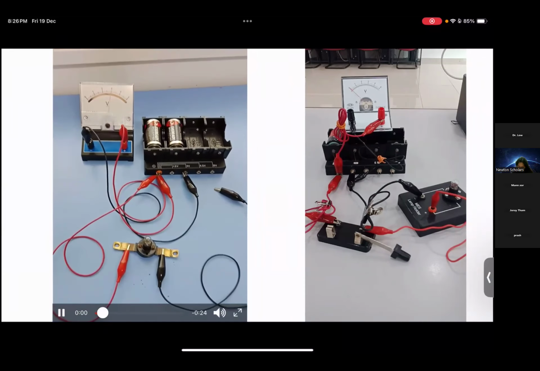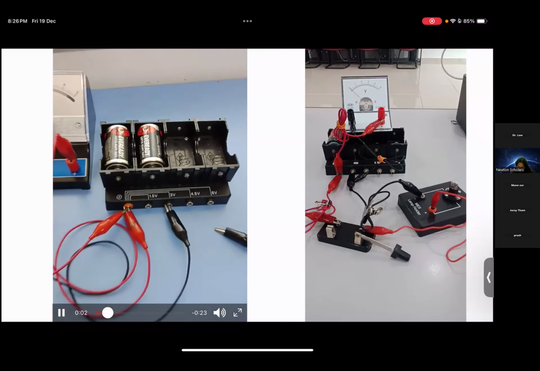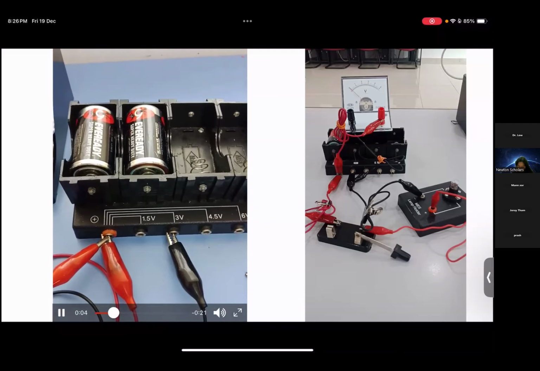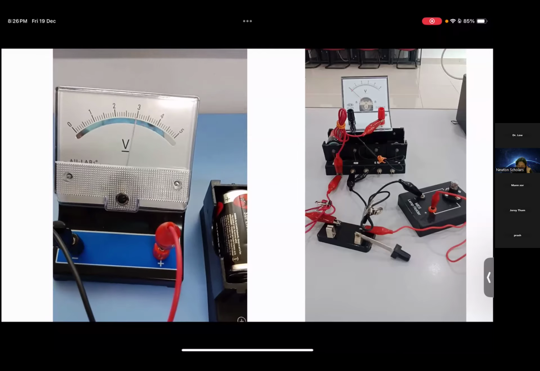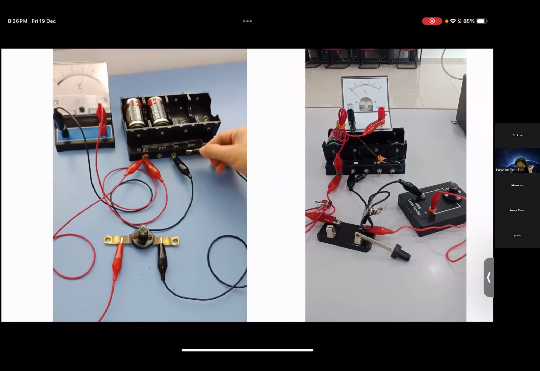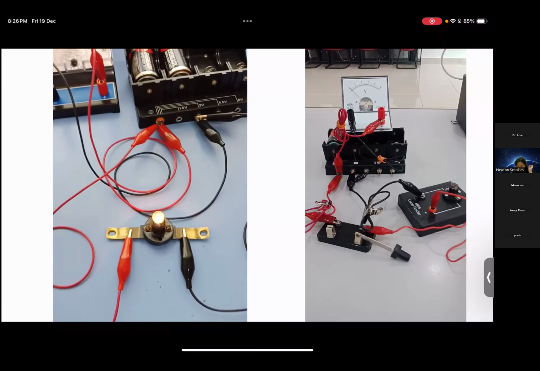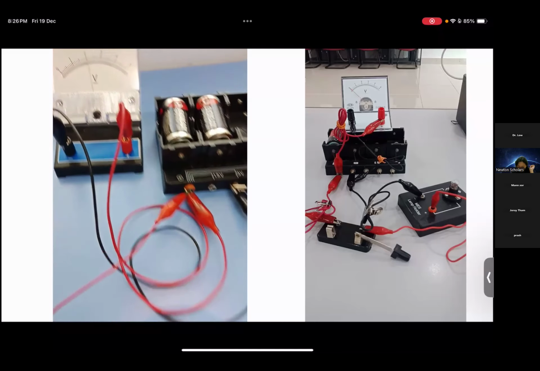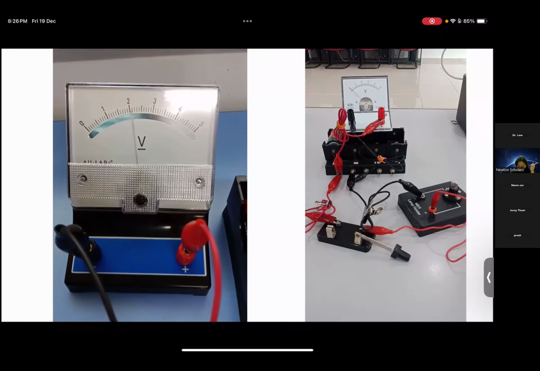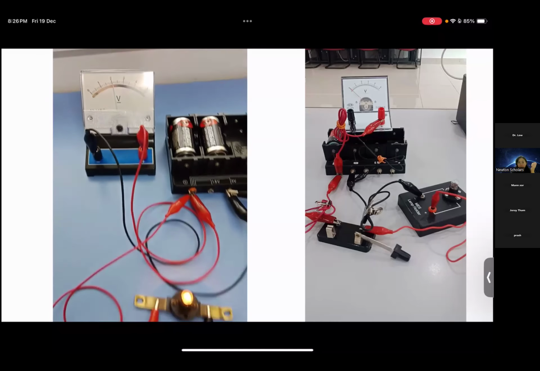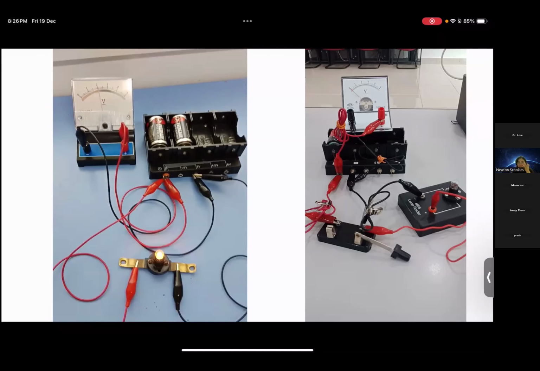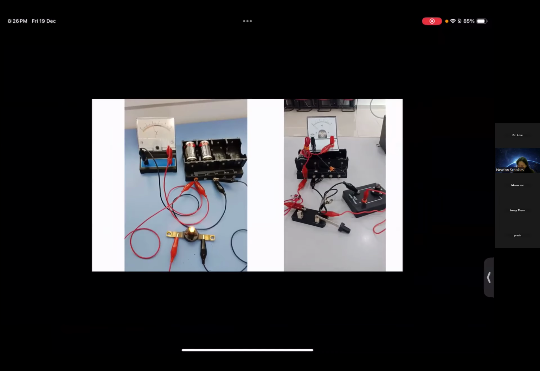Okay, this one. I start here. I use two batteries. It shows roughly 3 volt. Then the circuit is open. The bulb doesn't light up. So now I close the circuit. The bulb lights up. I read again. Now only 2.2 volt is left. Just now it was 3, now it's 2.2. Where is the 0.8 volt going? Actually, it's because of internal resistance. Some energy is dissipated due to the internal resistance.